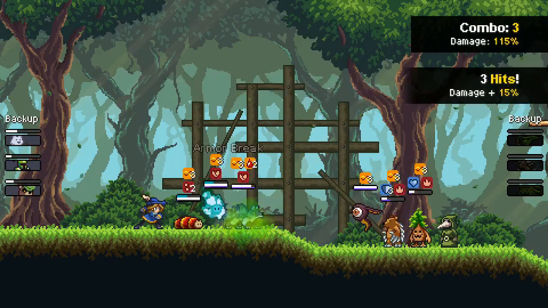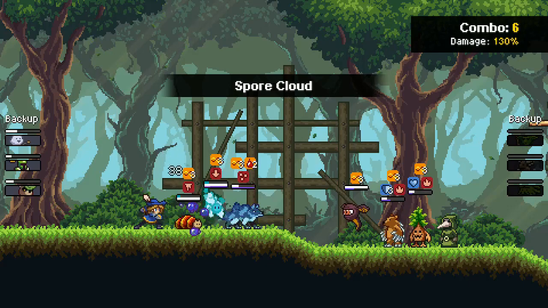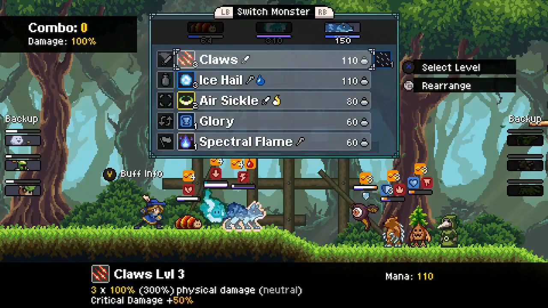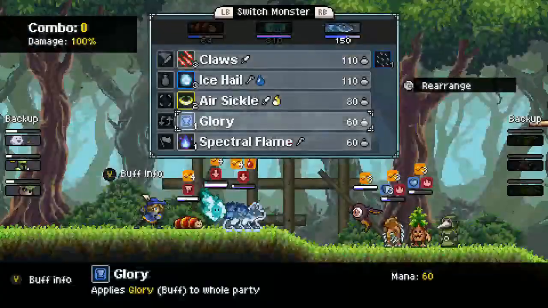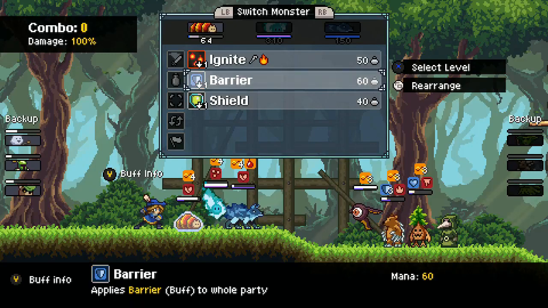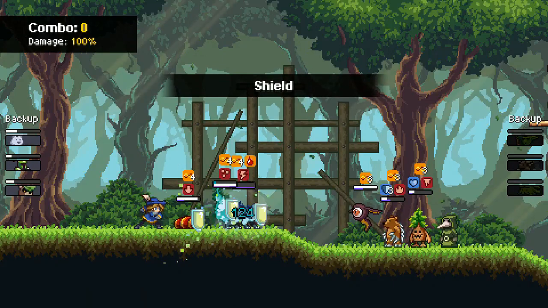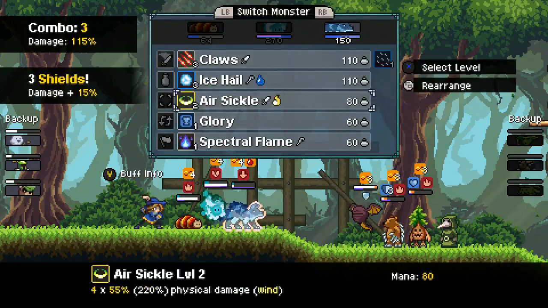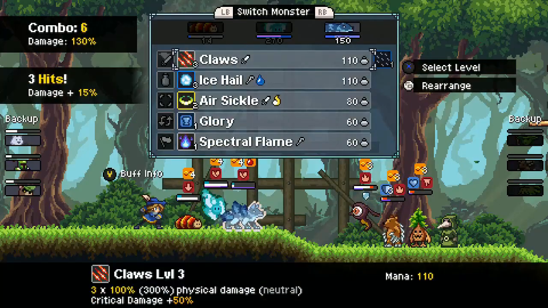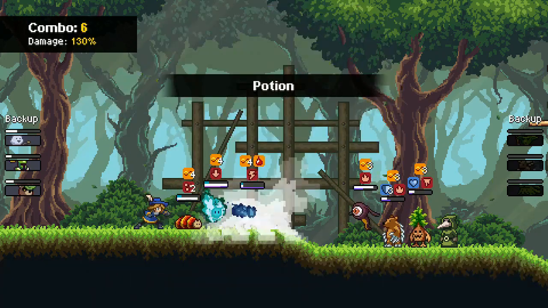Alright, here comes the stat element guy. The last guy I want to see. Oh. Alright. Oh, holy. Oh my goodness. That hurts so much. Okay, have him do shield. Then ignite this guy. Okay. And then we already have to potion him here and just hope he can survive around.